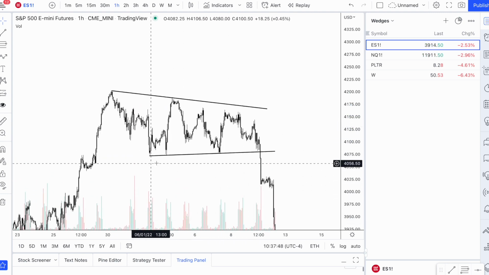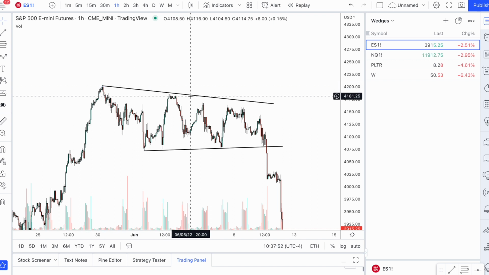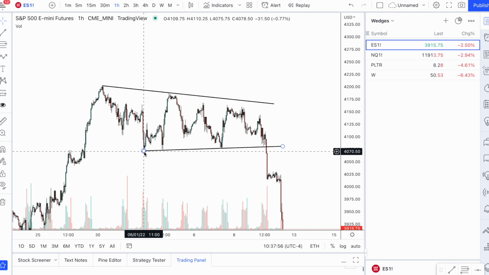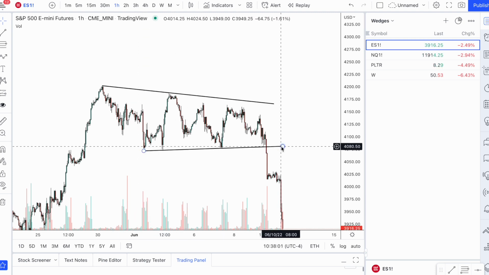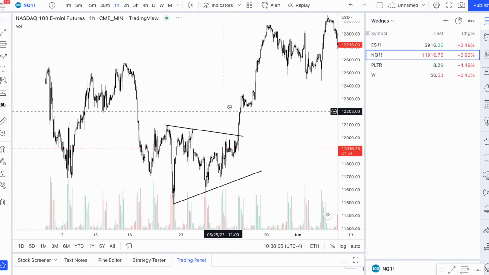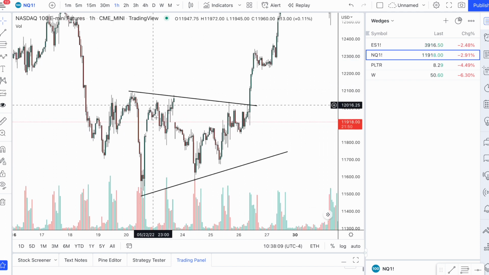So you can see all you have to do is just draw your trend lines, take the high, find the lower high and draw it from there, and then extend it out. And then same on the bottom, take the low, take the higher low, and then extend it out like that. So this is an example on ES. Let me show you an example on NQ right over here. Because you can see price makes a high here and then a low here.